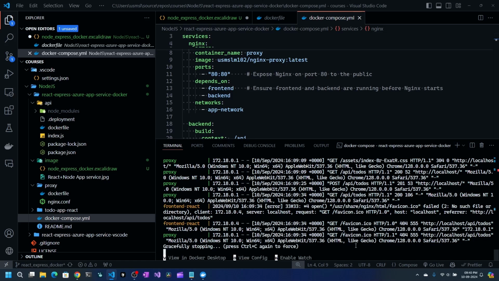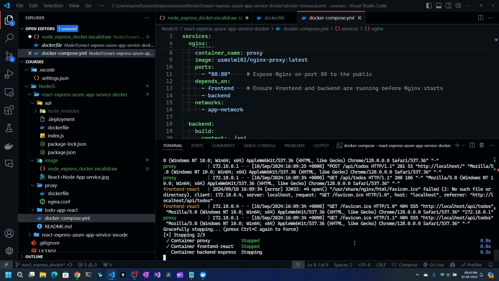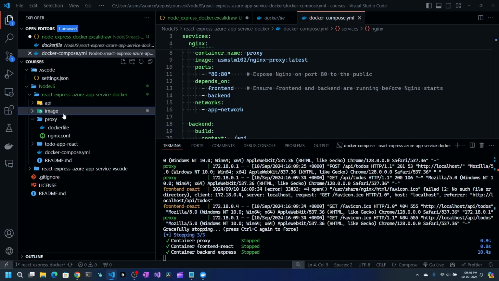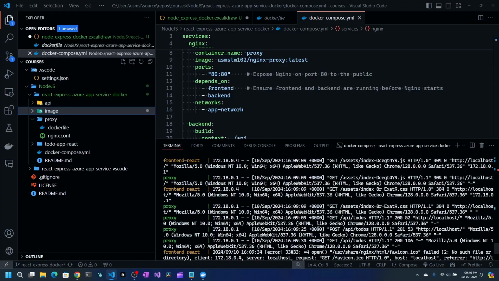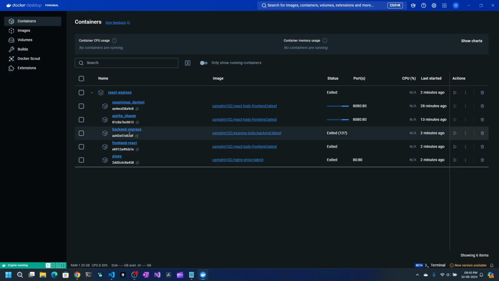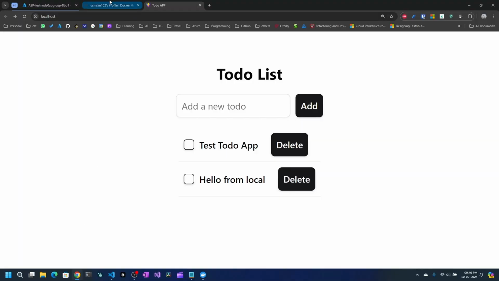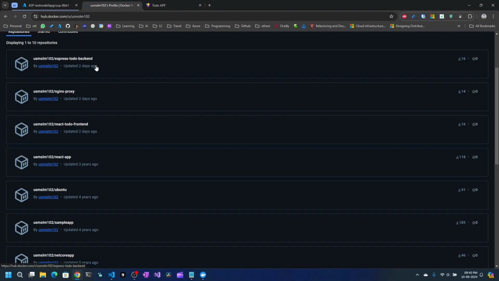Now let's see how we can take this and deploy it to Azure. What I have done as a prerequisite of this particular tutorial is I already published these three images to my Docker Hub. If I go to my Docker Hub, you can see these three images are already there.